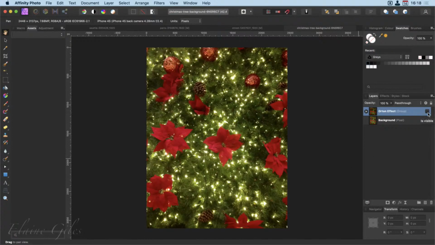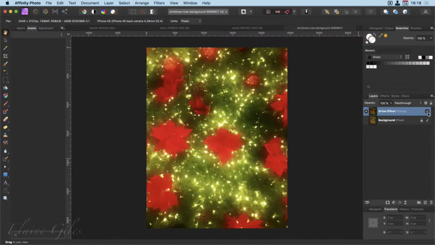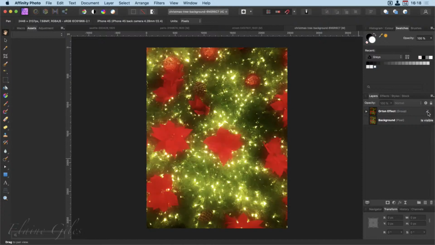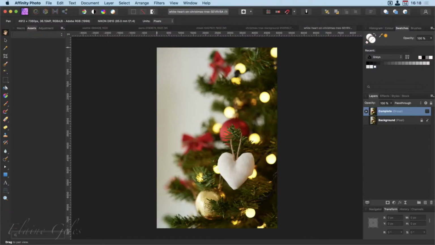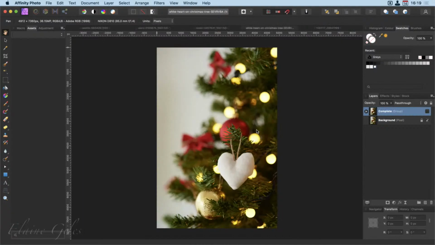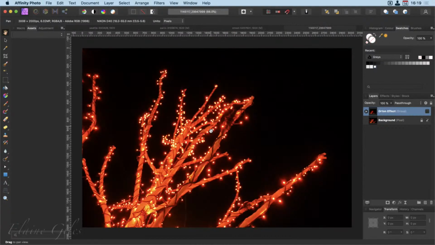And with the Orton effect applied to it, it's a kind of dreamy, misty look. Now that's really intense, but you could dial that impact back a bit. So that's the kind of look we're going for. That's the before and that's the after. To actually show the effect really well, this is probably a better image to show it to you. Not that one, the last one. Right, let's close that one. And you. That one is a good one to show it to you.